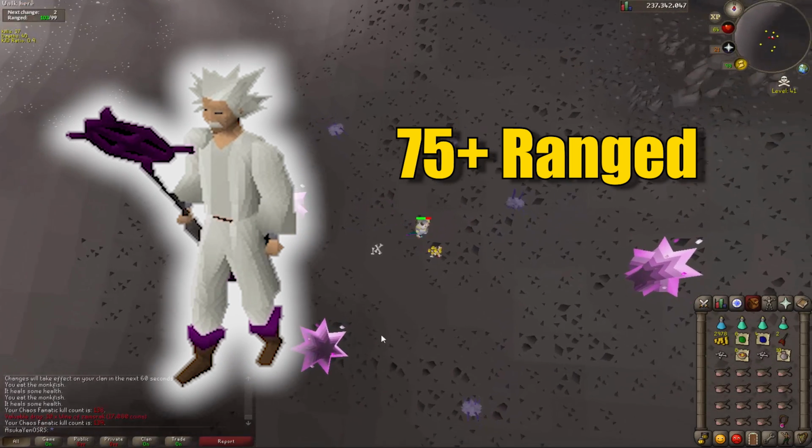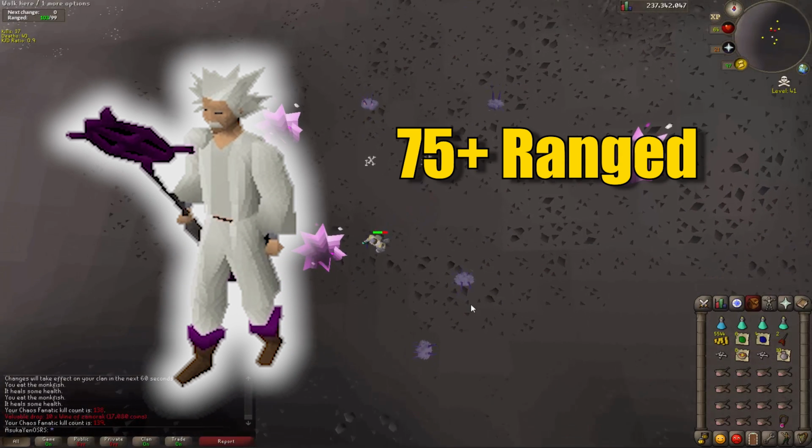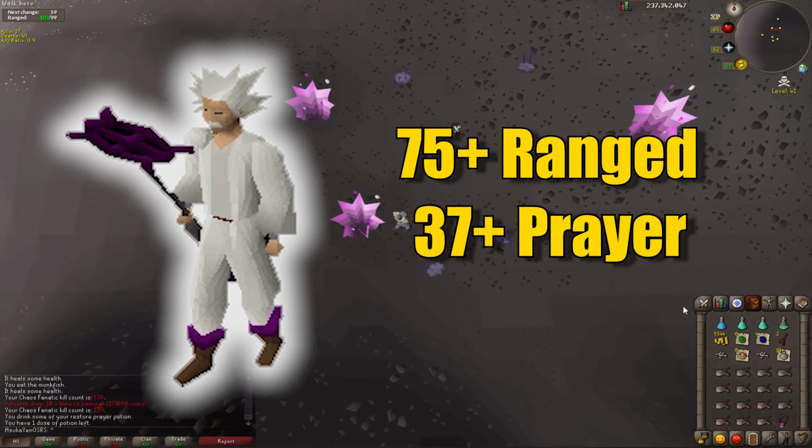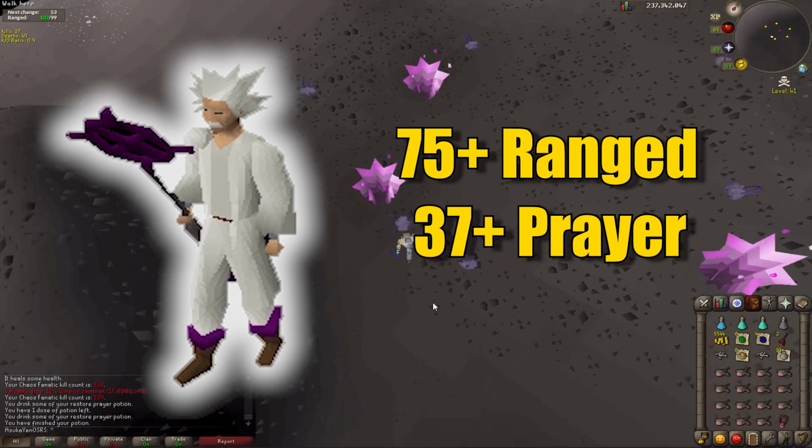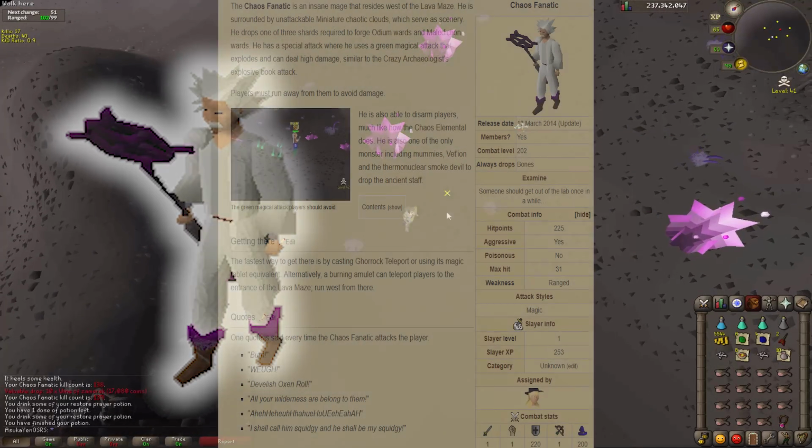I'll also recommend this, but it's more of a requirement. You must have level 37 or higher prayer to kill this guy. He attacks using magic and will do a lot of damage to you if you're not praying, so make sure you've got at least level 37 prayer or higher.